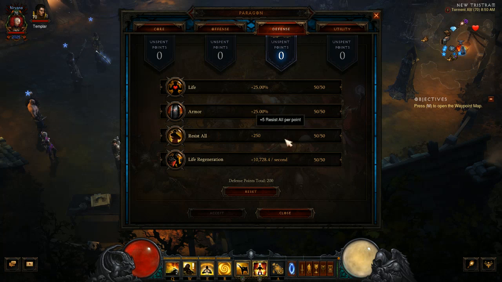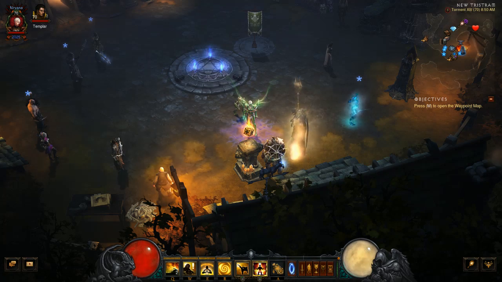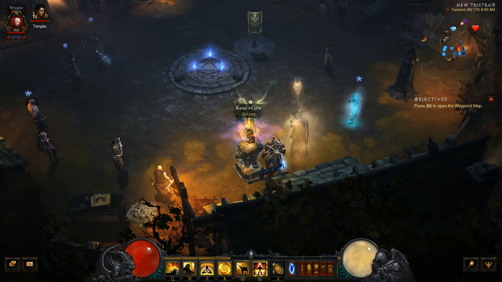Attack speed does help just because you will spam out Lashing Tail Kicks faster. Defense wise, I like to go all res first, and then armor, and then life, and then life regen. And then in utility, I like area damage, resource cost reduction, definitely important in this build, and then life per hit, and then gold find. And that pretty much does it for the build.